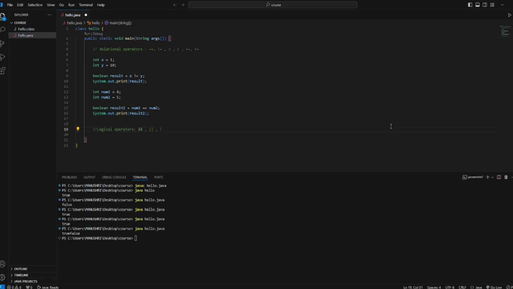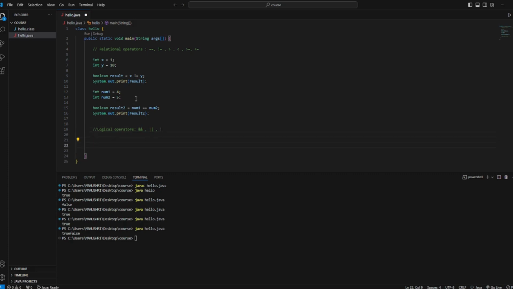Logical or prints true when at least one of the boolean expressions is true. And logical not prints the opposite of the boolean value obtained. Let's say I have obtained true, and when I use logical not, I'll get the opposite, false. So this is the work of logical operators.